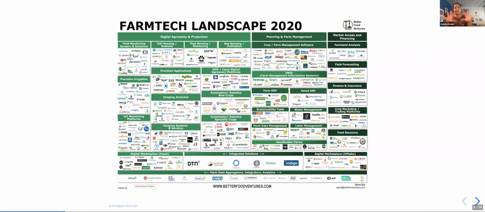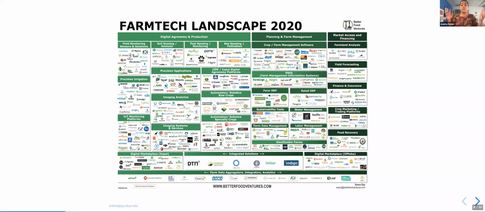Okay, so if we zoom out to the landscape of digital agriculture, there's a flood of data in ag that's being matched with a flood of tech options, for better and worse. There are many genres of software for production agriculture with niche and specialized tools coming on the market every day. I love this graphic from Better Food Ventures. They do this landscape report, I think sort of every year. And this is the most recent ag tech landscape report that describes what's out there and tools.